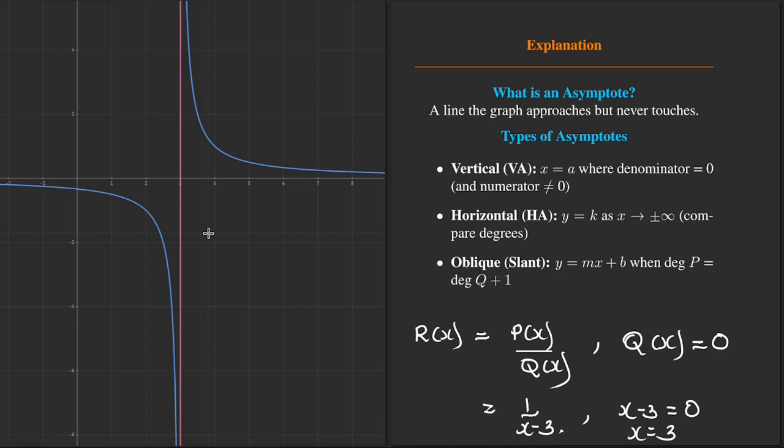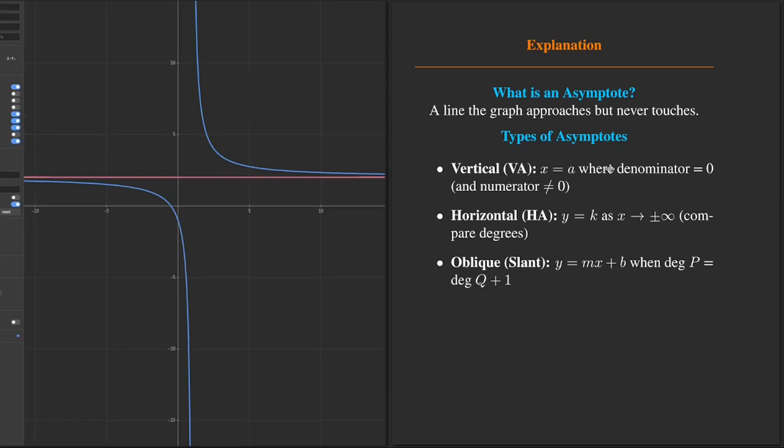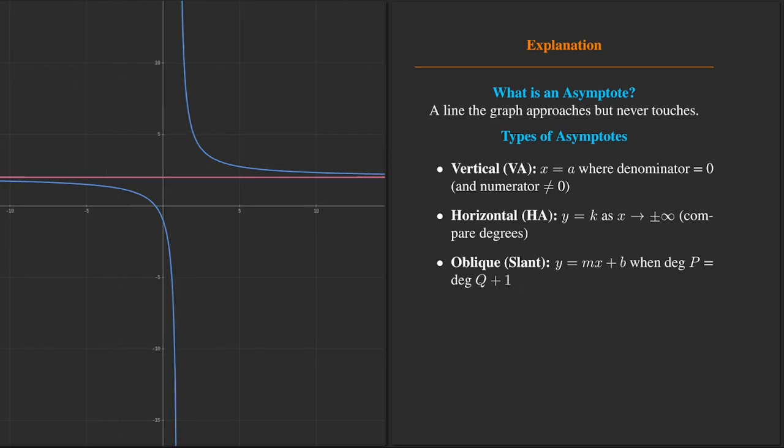But when we talk of the horizontal asymptote, it exists if there is a horizontal line that the function tries to approach as the x value increases. To obtain that, we usually compare the degrees of the numerator and then the denominator. We'll look at more examples on that, but graphically, this is how it looks. So you see this particular line over here. We have the function that is trying to get to it, but then it doesn't get to it.